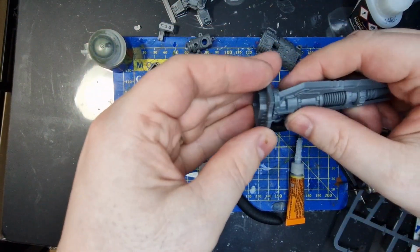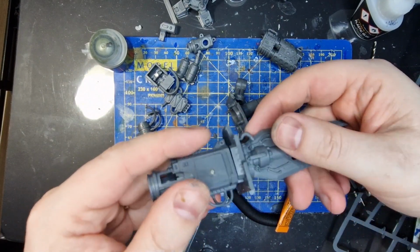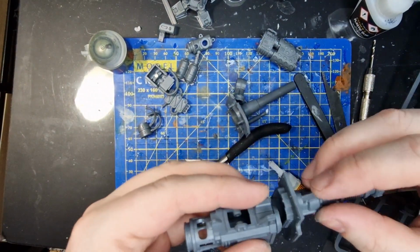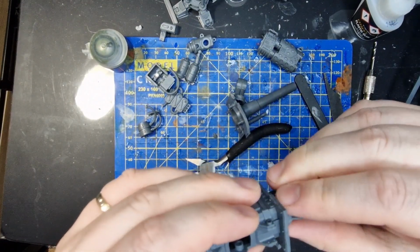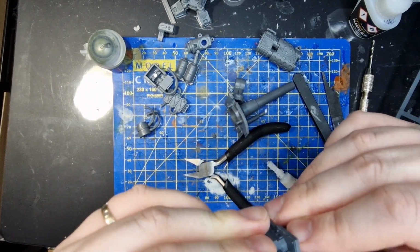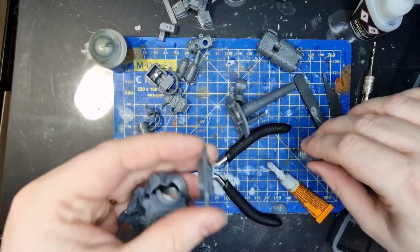Okay. This is the kind of last major add-on before I call myself done. What's that sticking on there? Ow. It's almost perfect, but let me check with this one.